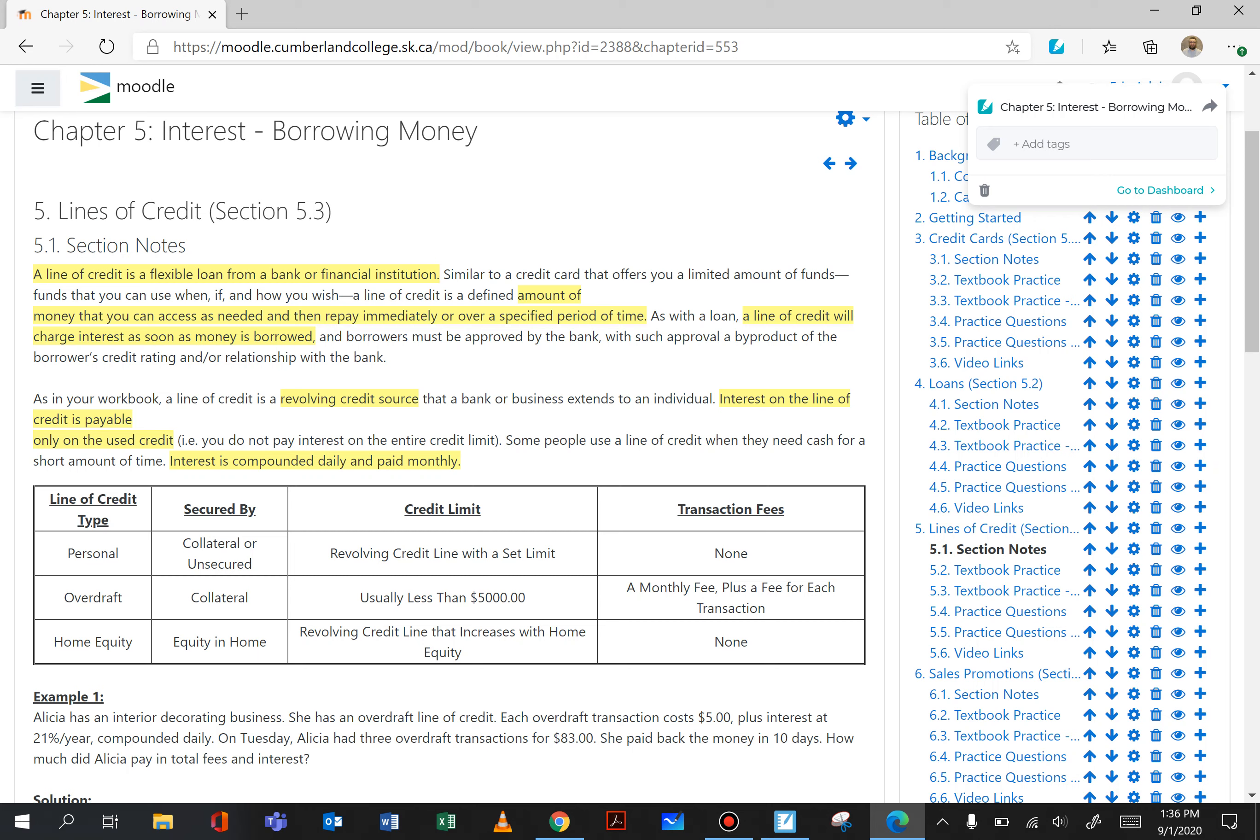Overdraft is usually less than five thousand, usually even smaller than that. What overdraft is used for is just small transactions. For example my wife and I we use overdraft just in case bills change and we go over by about 37 cents. In that case if we go over by 37 cents and we're in the negative then they'll charge us $35 and so we don't want to get charged $35 just for going over by 37 cents so we have overdrafts on the accounts just as an emergency measure.